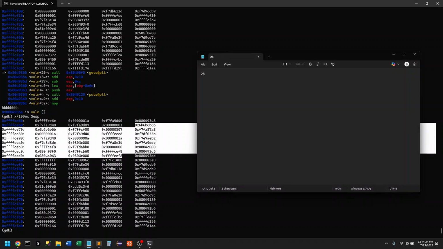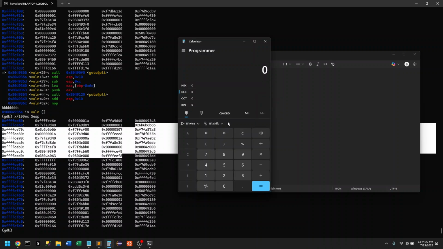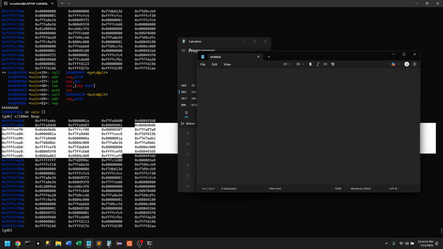So 28, and these batches are in groups of 4. And so I'm going to say 28 times 4. So we need exactly 112 Ks to reach this address. All right, so Ks times 112.